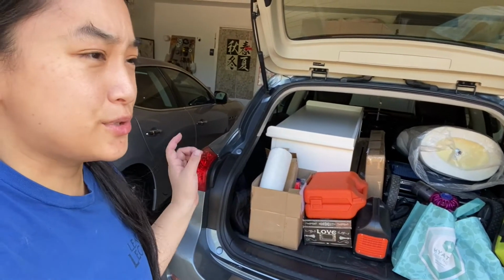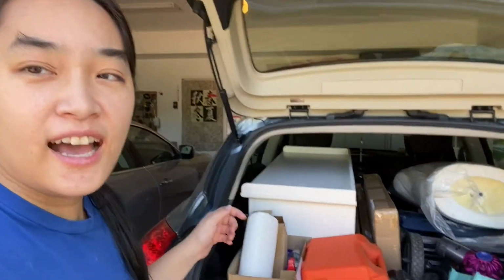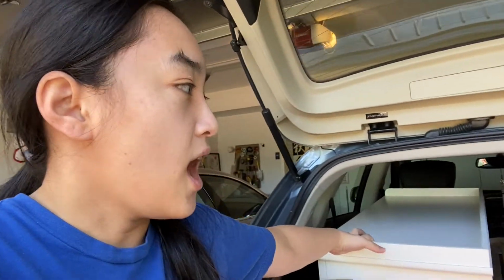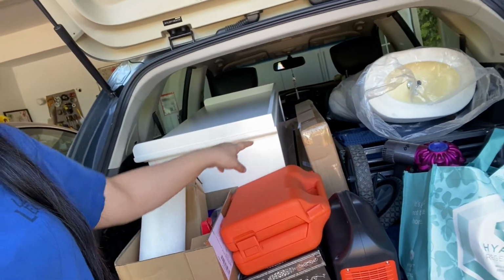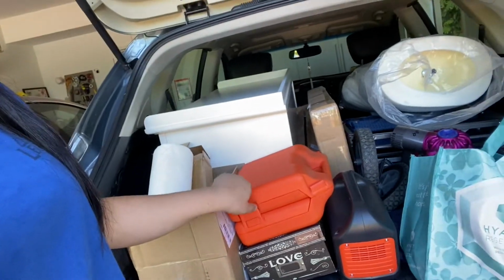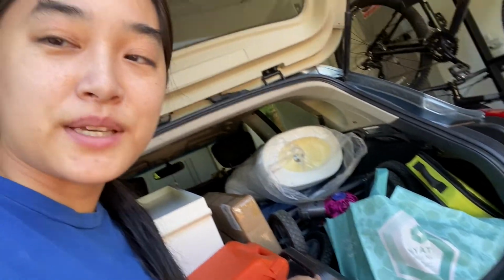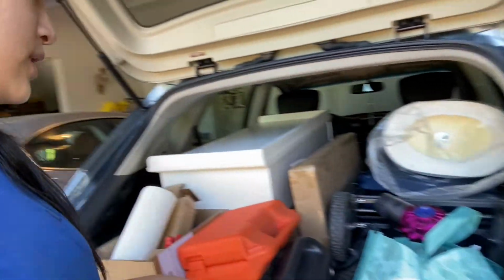I basically am just doing drilling today, but my whole car is super packed. So I got a little bit of furniture, reusing old furniture I had that I didn't need. And then I have my mannequin and shelving over here and something to bring it to the store. And then drills, power supply. I'll have to link the power supply because this little baby power supply has been the best purchase I've ever made for shows and just setting up in general. And another drill because my friend wanted one for her booth.